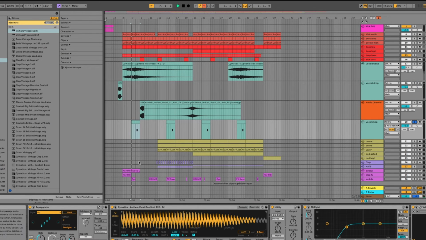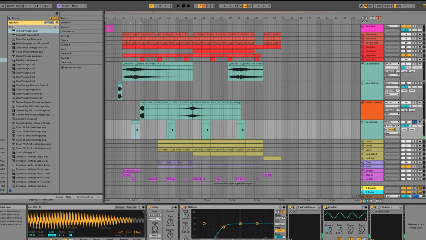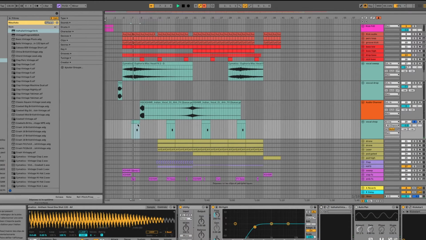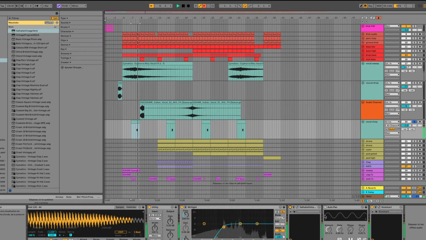And here I added some more vocal chop with the arpeggiator, and I do a tremolo effect. So it's just a vocal sample that is dry, lots of reverb, and then you get a tremolo effect by putting down the phase to 0.